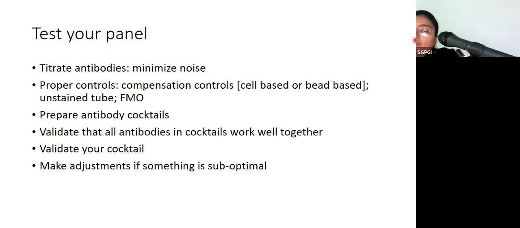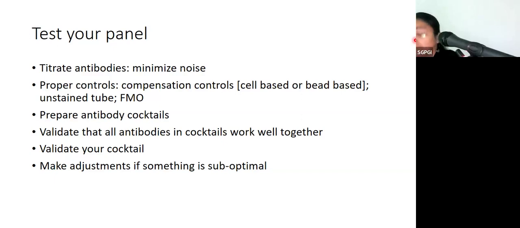So once your panel is done, once you've ordered your antibodies, don't try to pipette each antibody in each tube. Always prepare a cocktail. A cocktail means that maybe for 10 tests, you multiply each antibody's requirement by 10. So the titrated volume of the first marker was 2 microliters, multiplied by 10, that comes to 20, and so forth. And then you mix it. And you use the overall requirement. So 1, 2, 3, 4, 5, 6, 7, 8 markers, add the requirement. So out of the cocktail, take that much when you are staining your cells.